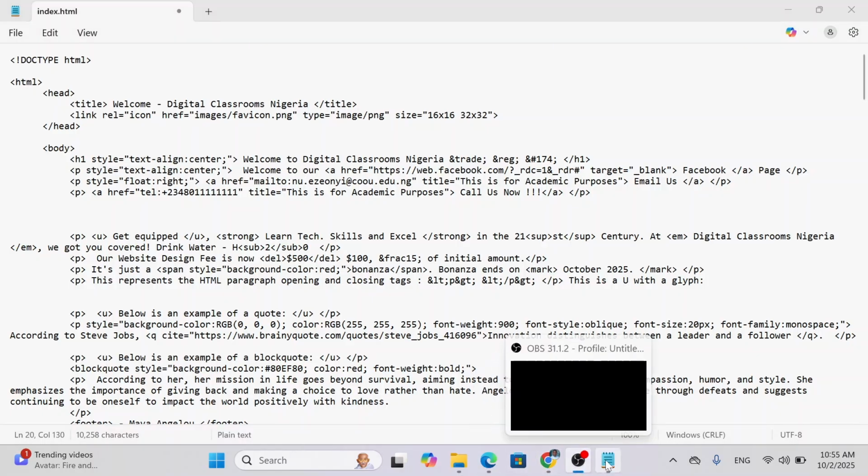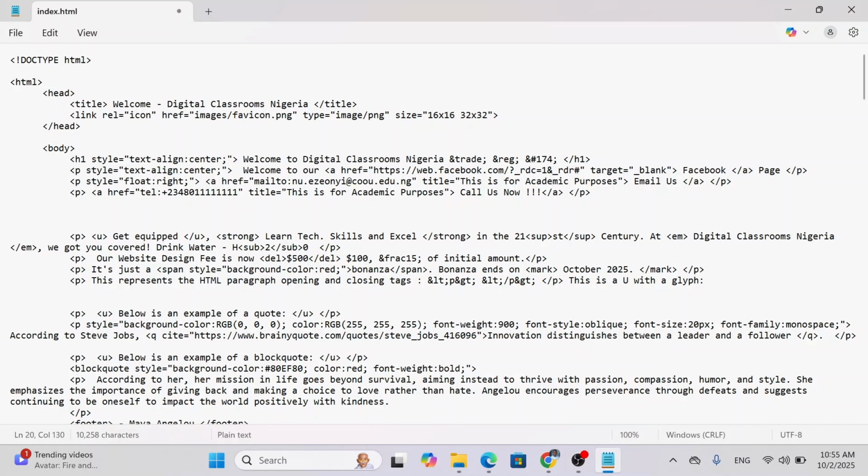And then I will use entity number 770. So ampersand hash 770 with a semicolon, and I'll click file and save.